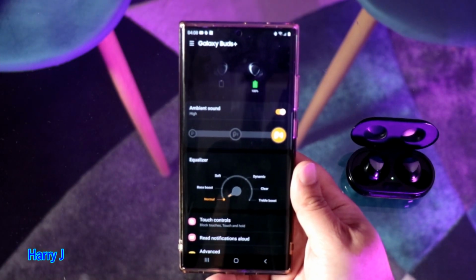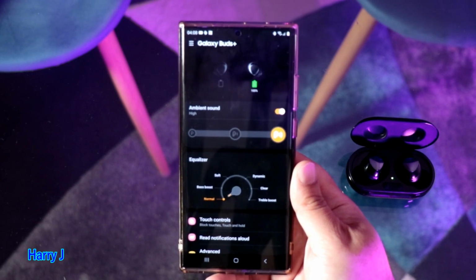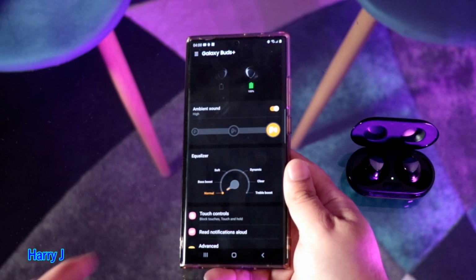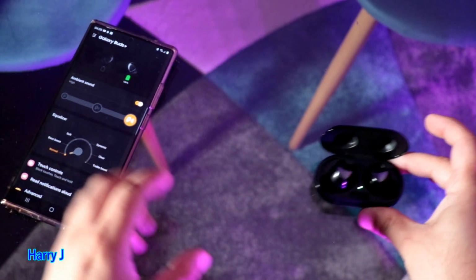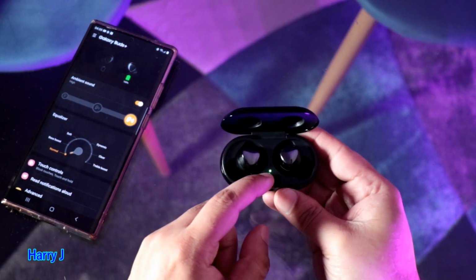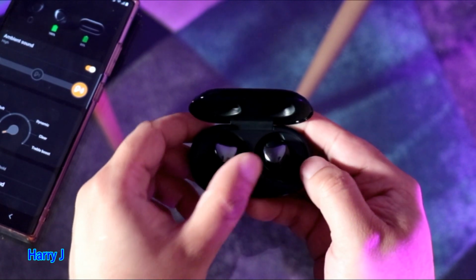I'm not gonna uninstall any application in the phone because those normally don't work. So I go for the real fix and explain to you what is the problem. So next time if you have this problem, you can fix it by yourself. You see here the lights are green. That means the buds are full of charge.